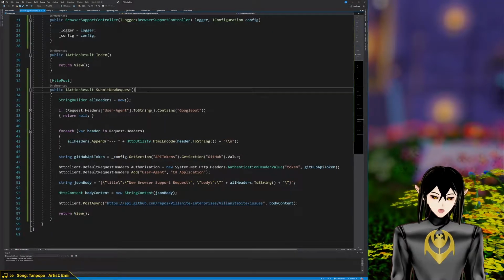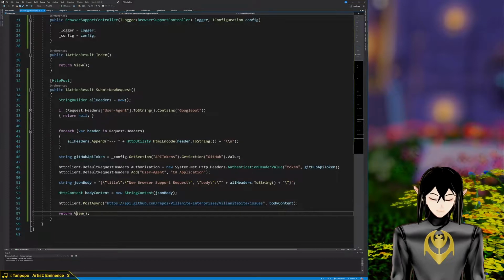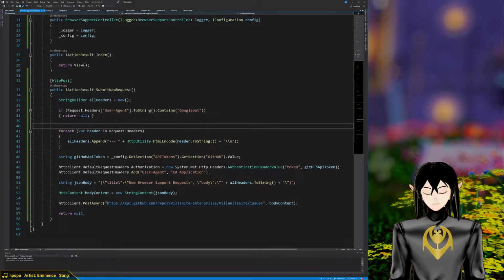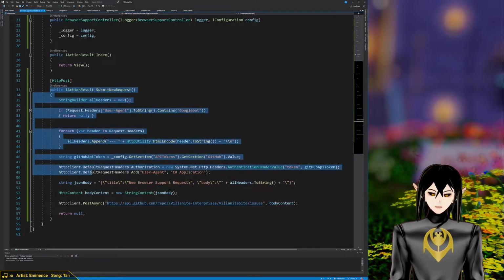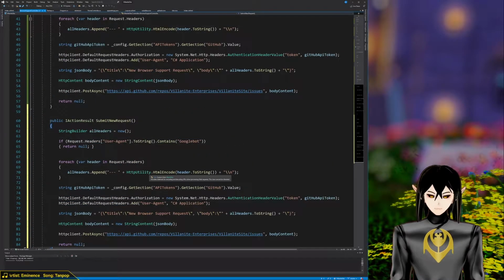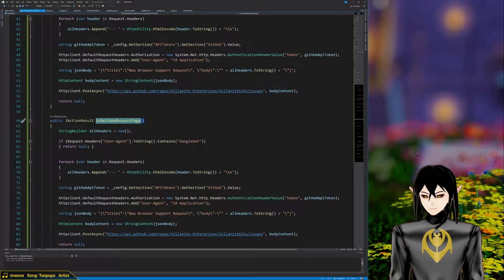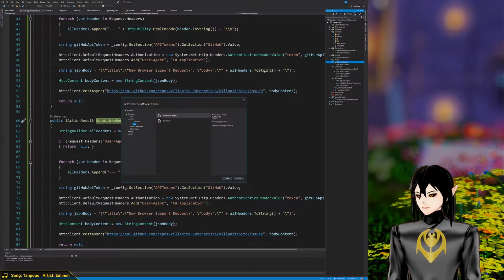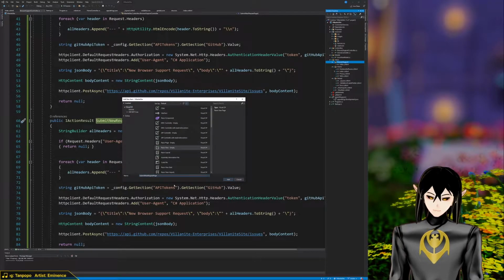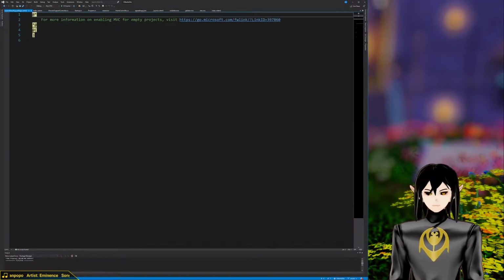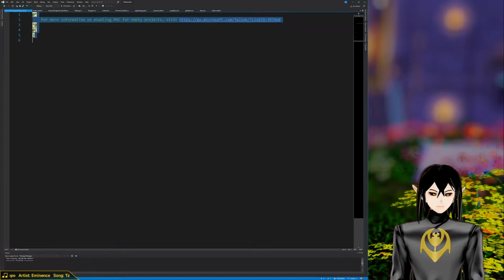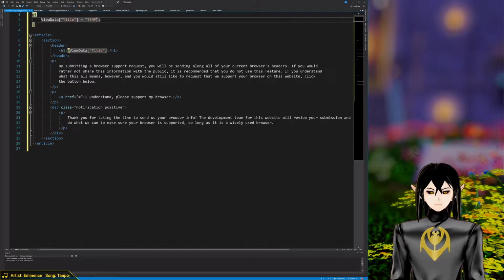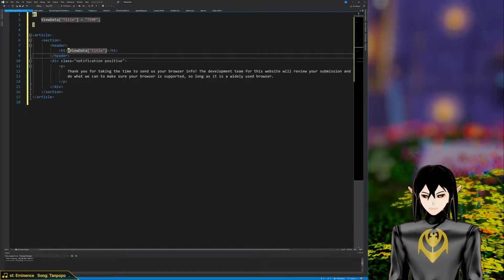You know what? Let's just return view for now. Actually, return null. Because I want to see what happens when this is actually triggered. I want to see how different it is versus having an actual page, which means we'll have to do another one, submit new request page. So we'll call that there. We'll make a view for this just to see what the differences are between the two. CSHTML. And I don't really care about this stuff. Temp, and that's fine. That'll work.